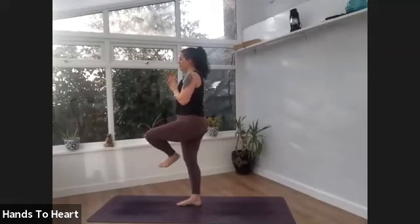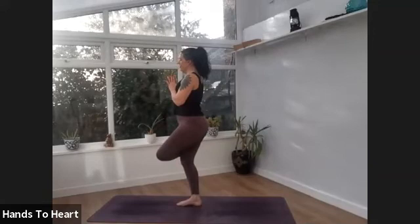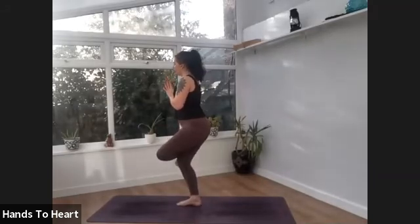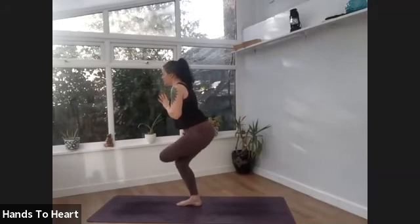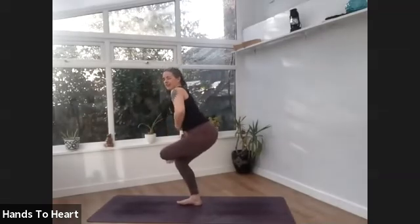And then just bringing that left shin or the ankle across the right knee. Maybe this is enough. Just taking a variation of tree, of balance here. Or maybe you start to sink the hips down. Awareness into this left foot. Navel drawing in.